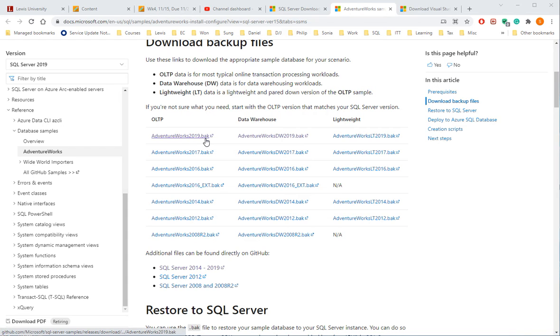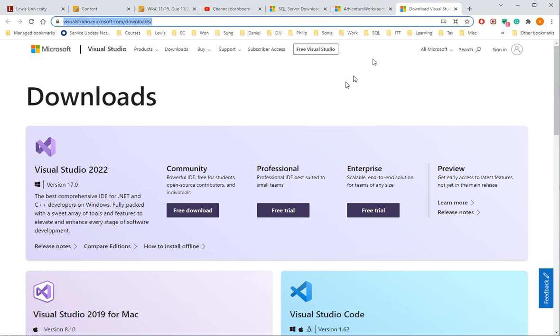You're doing the backup, and then for the data warehousing, the AdventureWorks DW 2019 backup as well. Refer to the videos that I posted on the lecture Blackboard on how to do them. And the third item is the Visual Studio, so you can just download and install the Community Edition for it.